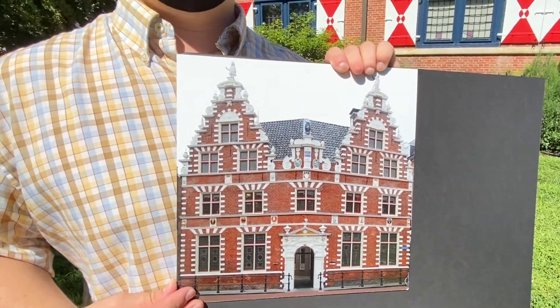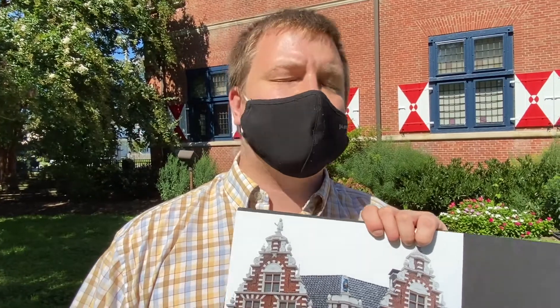Would the brick have been made here or would they have brought it over as ballast in their ship? William E. Martin was our designer in 1931, who actually took bricks back from Holland, from the Netherlands, in order to design the bricks to be exactly like how they were designed there. He really did put in a lot of time, effort, and research into how the buildings were made and what materials they were using, in order to then make his own building in the same style.